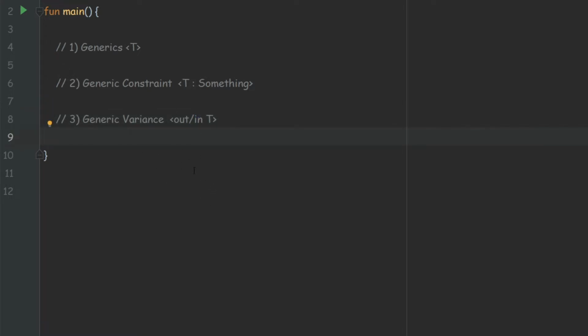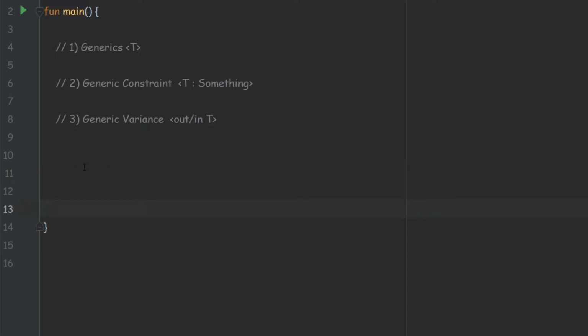So I really did some research, and I hope that I'm going to be able to explain it to you in a better way. And even if not, just remember that this is not something that you run into often, but it's good to know. So the more you understand will be just better for your own benefit. Okay? So what is generic variance?